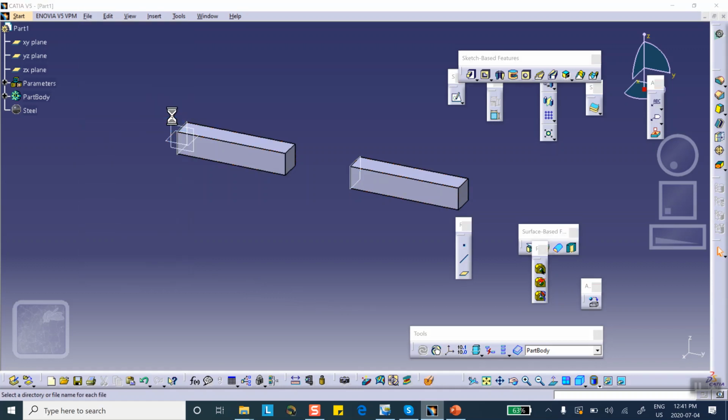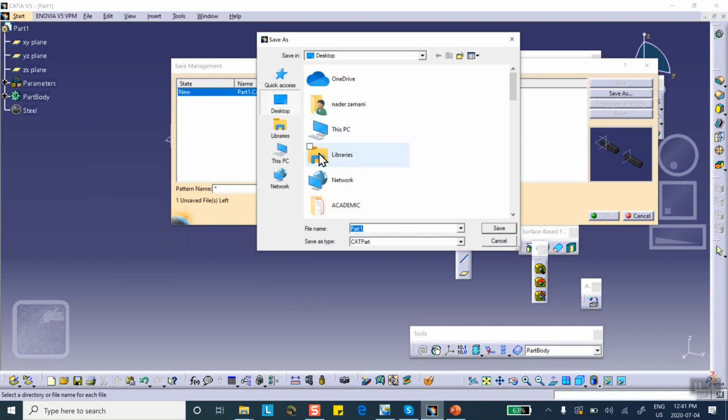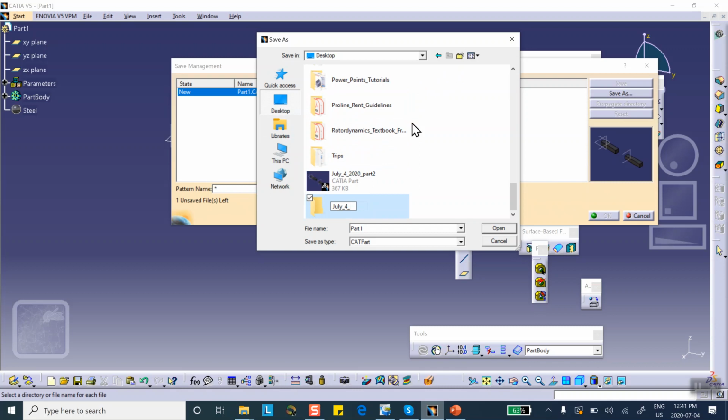File, save management, save as, my desktop, new folder. I'll make it July 4, 2020. Rigid connection.